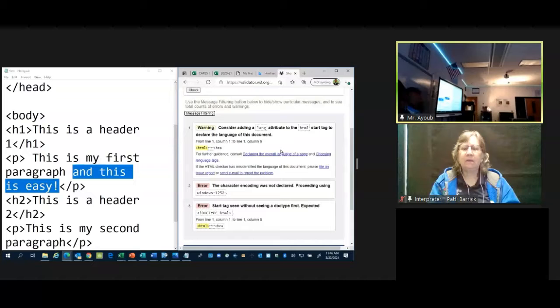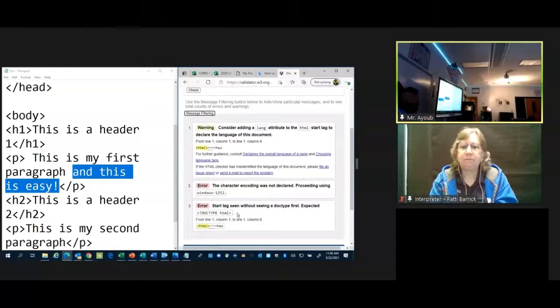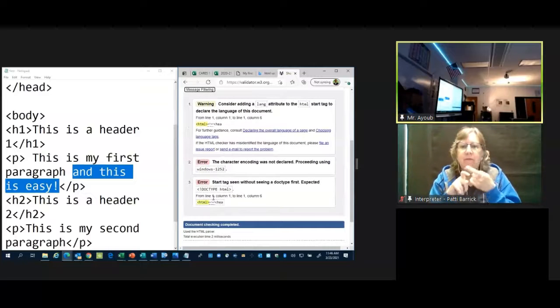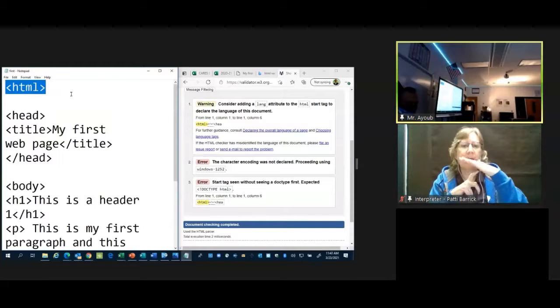And it's got 3 errors. That's not good. If you have exactly what I have, you should have 3 errors. So we're going to fix each one of these errors. Let's start with the last one. It says number 3, error, and it's telling you from line 1. Line 1 is right up here. That's your line 1 right there. That's where your first error is.